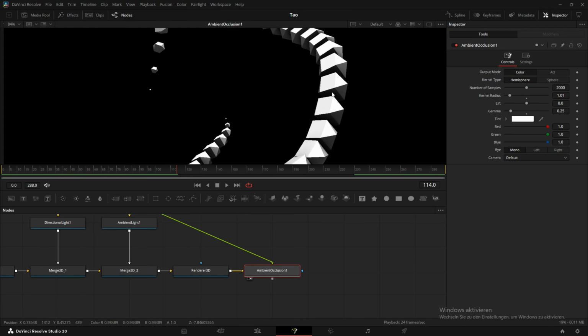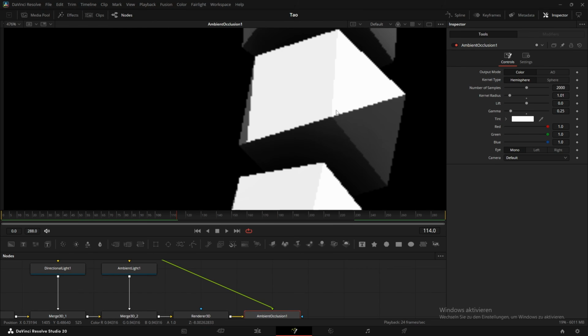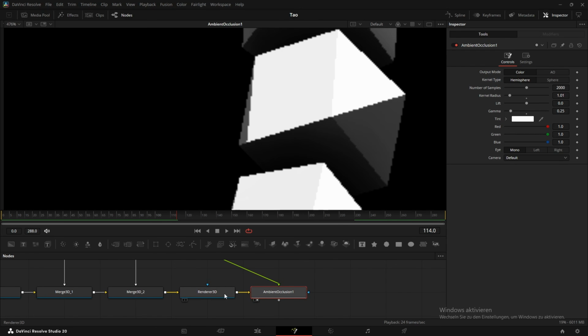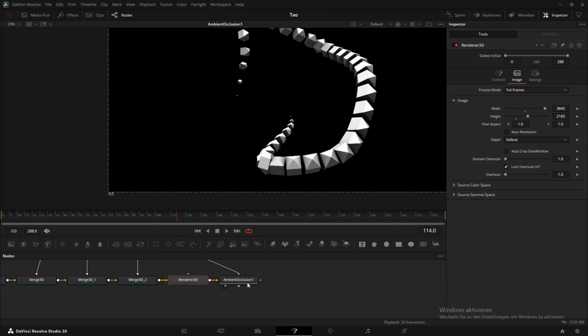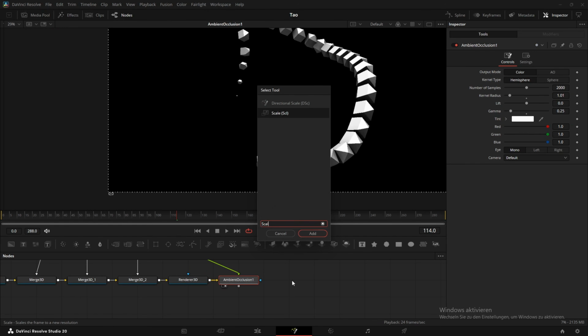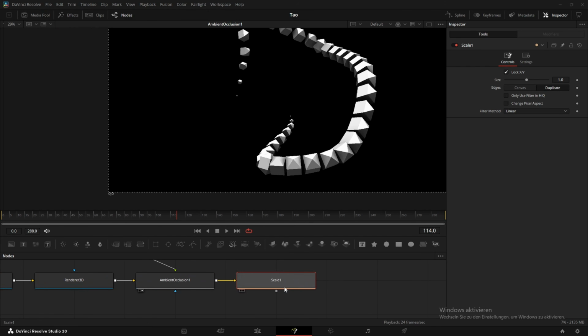But one problem with ambient occlusion is we can't get rid of the jagged edges. So the better approach is to double the resolution. So let's just type a star and then 2, multiply it by 2. And then after the ambient occlusion, we just downscale it again. So for that, there's a really handy node called the scale node, and we can just type in the multiplier. I'm using 0.5, so here we scaled it up times 2, and then we are going back to the original.